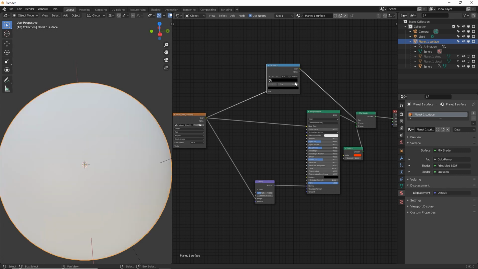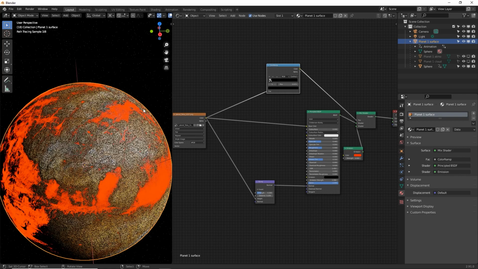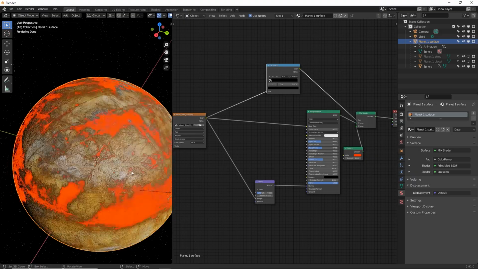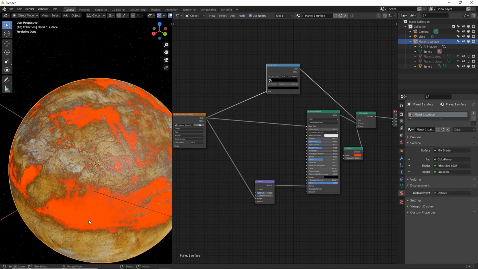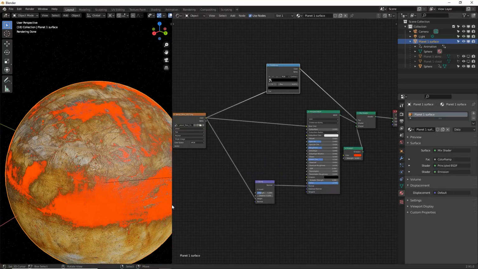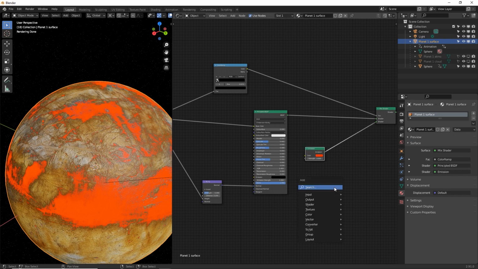Maybe if we change the gradient type, that'll make it a little bit smoother. I put it as cardinal. And let's go back into render view. Cool. So we've got glowing pieces like lava and then non-glowing pieces. These glowing pieces are a little bit boring. So we can spice them up by adding some variation with a Musgrave texture. So Shift A, Musgrave.